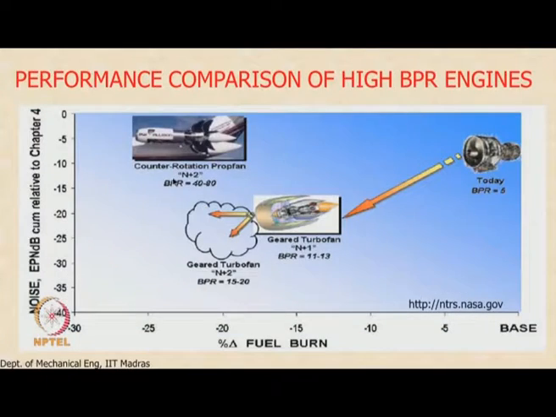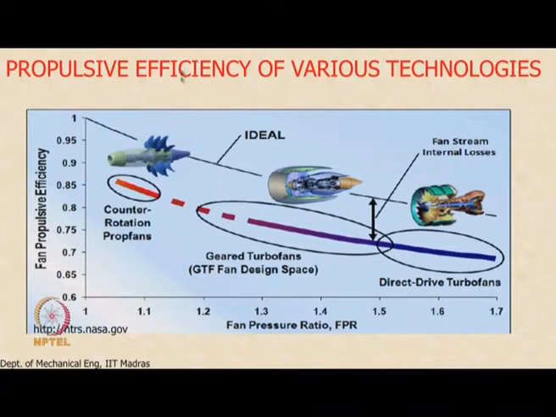Now if you notice, you can see that as we spin down the fan, the pressure ratio at which you have to operate also goes down. Right? If you spin it down, the relative Mach number of the flow that approaches the fan blade goes down. So the fan can also operate at a lesser pressure ratio where its efficiency can be higher. So you can see that the pressure ratio is decreasing this way.